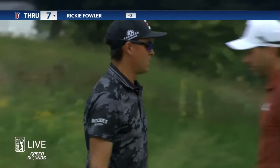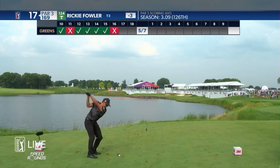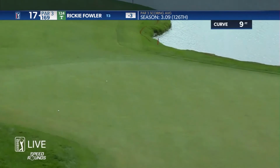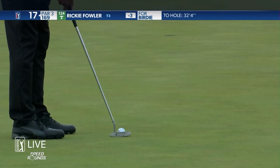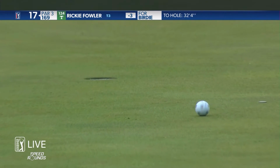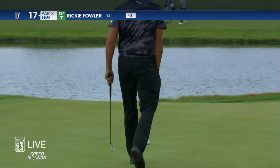You can always tell a player's demeanor by the pace at which those short putts go in. No sense this early in the tournament to ruin just a beautiful start. And this out to the right and probably a little long, and he picks up the tee, completely safe. These players can't seem to figure out the speed of this 17th green.